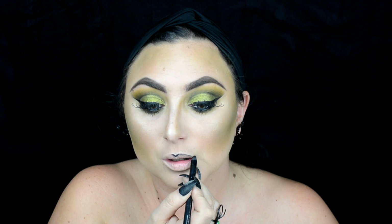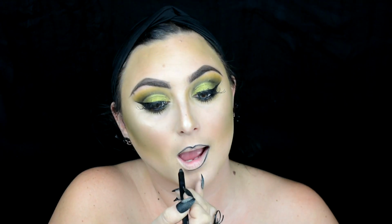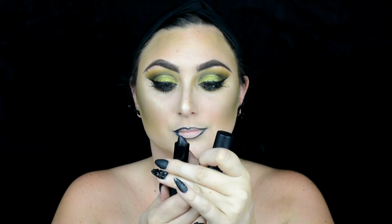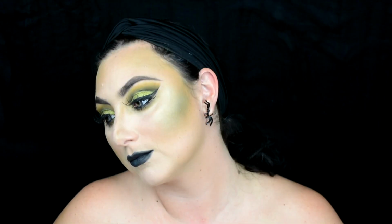I'm using that same eyeliner technically as a lip liner here. I'm just lining my lips in black. It's because we're going to be going in with a black lipstick, also from Melt Cosmetics. As you can see, guys, that's a trend here. A lot of Melt products, not because this is for the contest, but because I love Melt. I have so many of their products, and they all fit really well for this look. I mean, how gorgeous does this look so far?